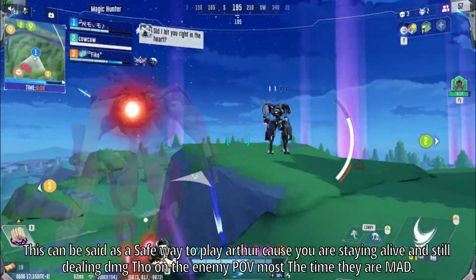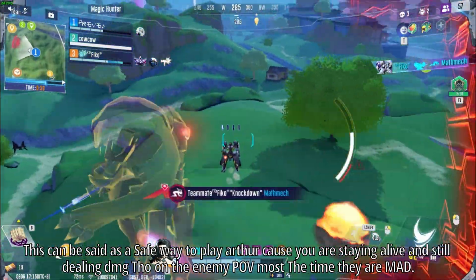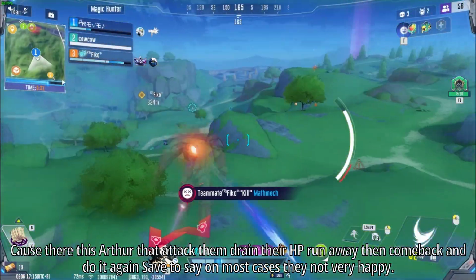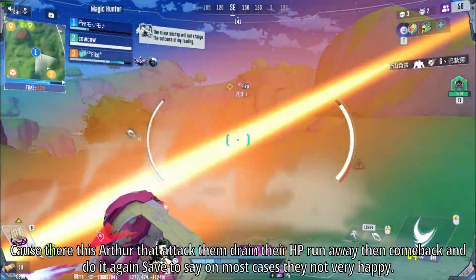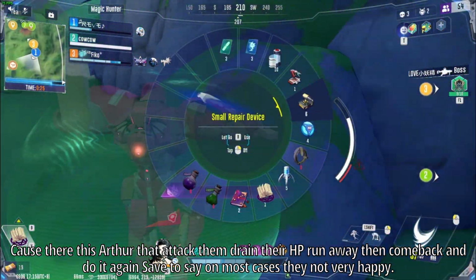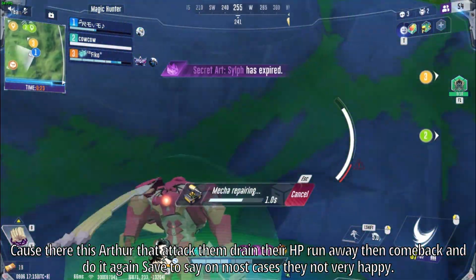Though from the enemy's POV, most of the time they are mad. Because there's this Octo that attacks them, drains their HP, runs away, then comes back and does it again. Safe to say, in most cases, they are not very happy.